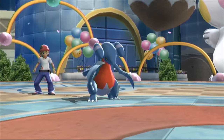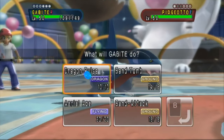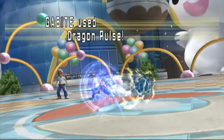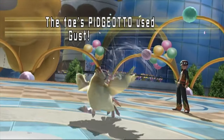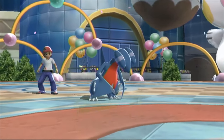Do you think there's things that Game Freak can take from the history of Pokemon models and really make their new games better? Or do you think this discussion is giving them too much credit? Do you think we should be more critical of what these models are? Do you think we should see brand new designed models and brand new character models in every single game? I would love to know what you guys think.